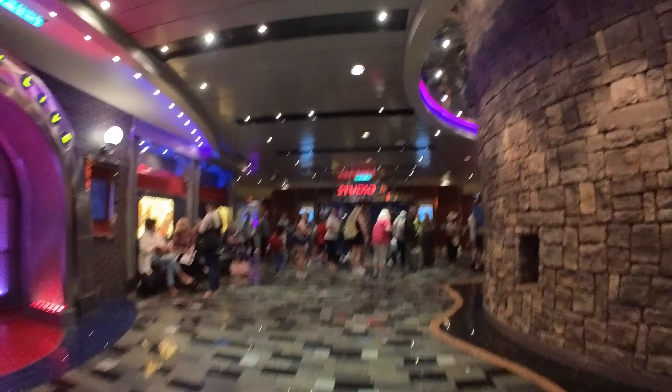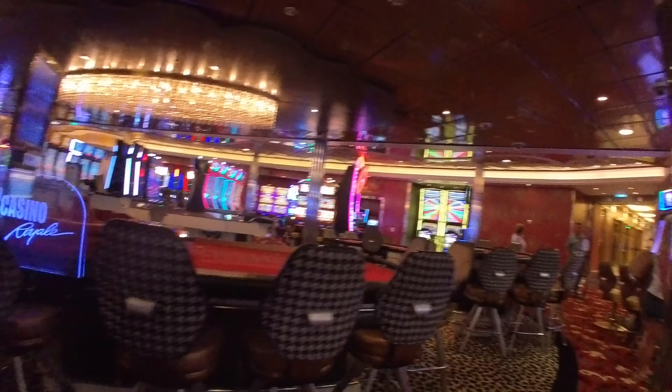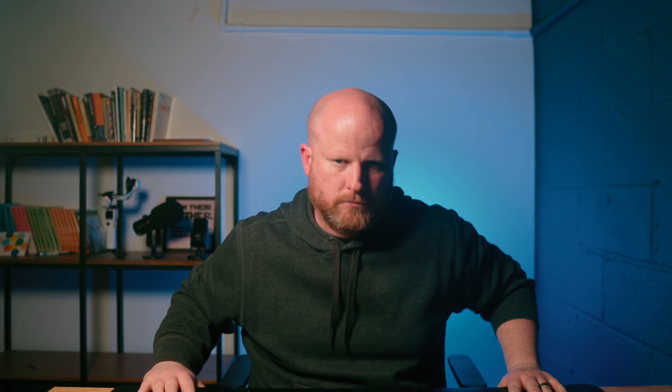A little further down on Deck 4, we find all the entertainment: live Broadway theater productions in the Blaze Theater, and live comedy at the comedy club called Comedy Live. All the entertainment is good — it's not second rate because it's on a cruise ship. The comedy is funny, the shows are good. And don't forget Casino Royale, also found on the same floor if you're feeling lucky. Royal Caribbean has so much of my money due to the fact that I was feeling lucky. I enjoyed the casino — I didn't fare well, but I would happily go back. It was so much fun with so many people playing games.